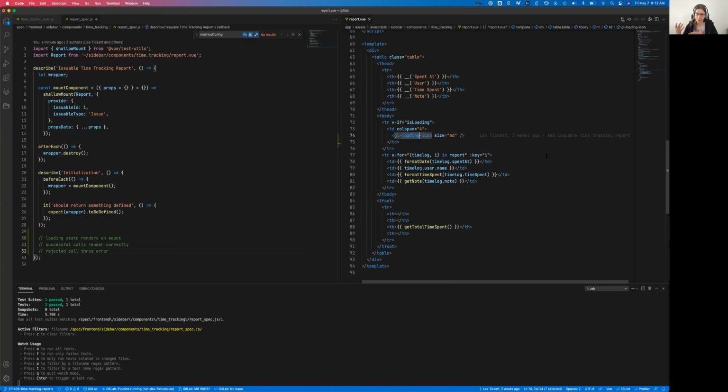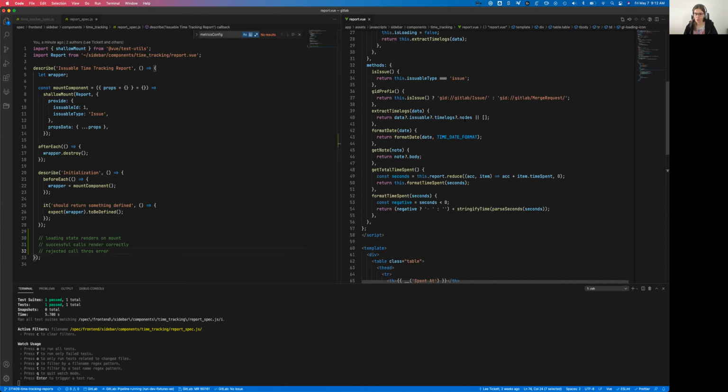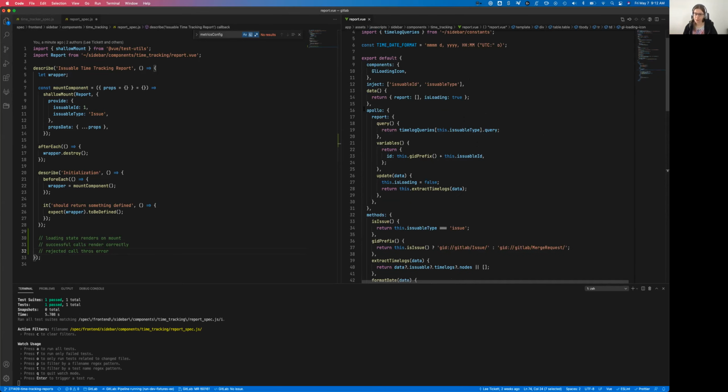And when we're mounting the component, you can scroll up on the right side just to see the Apollo property. If you have this Apollo property in the component, that means that component will start the query in the created hook. So when the component is created, the query is started. If there is no skip, but that's a bit deeper, basically, if you have Apollo, it starts on created. That's why when you mount the component in your test, without any additional things with mocked client, it will be in the loading state. So let's add mocked client.